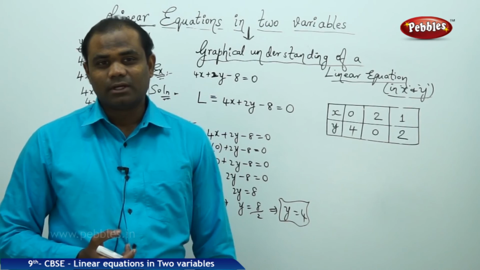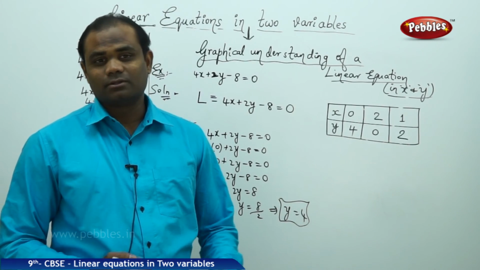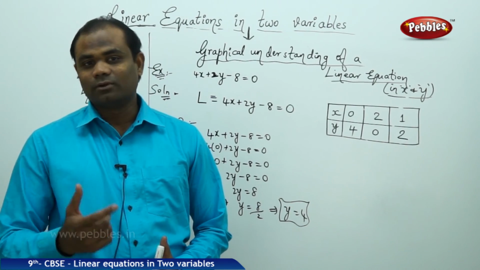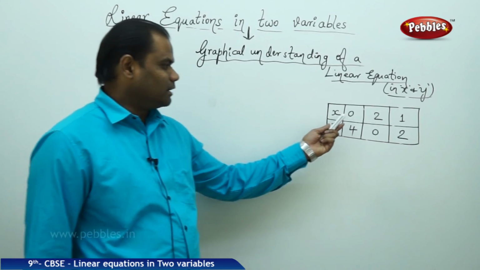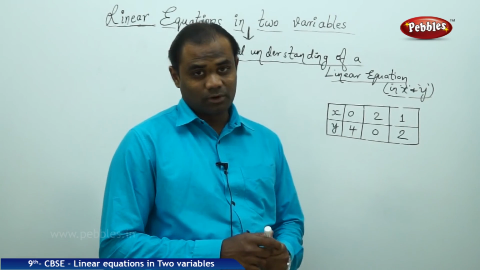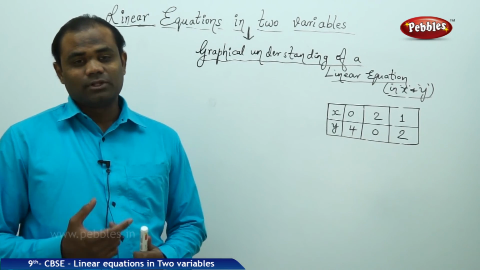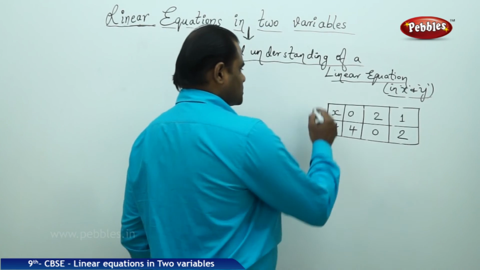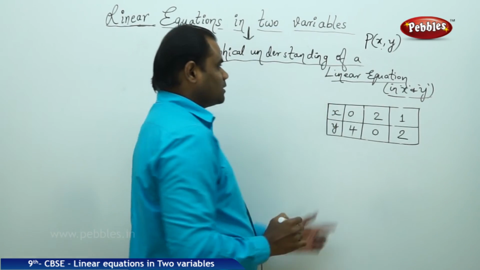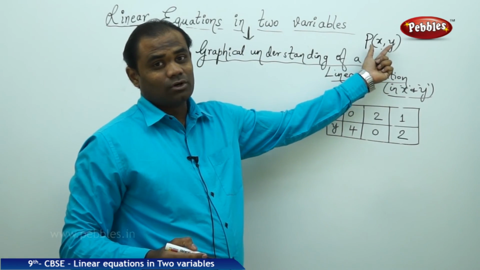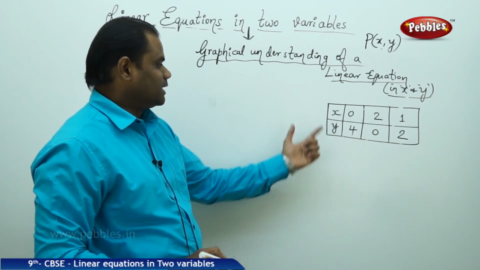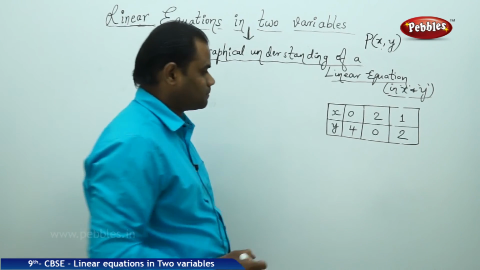So let's see how a linear equation can be sketched on the real coordinate system, the xy coordinate system of the Cartesian plane. Now that we have obtained the values of x and y respectively, I have a table of x and y values which form the coordinates. As we know, a coordinate is denoted by P(x, y). All x values come first, which is the abscissa, and all the y values come in the ordinate.